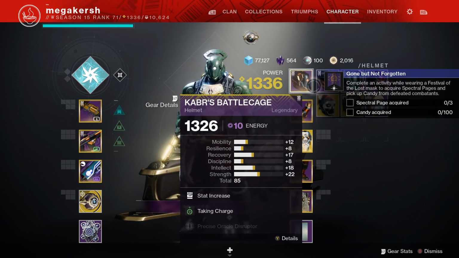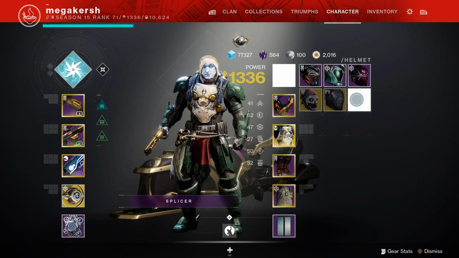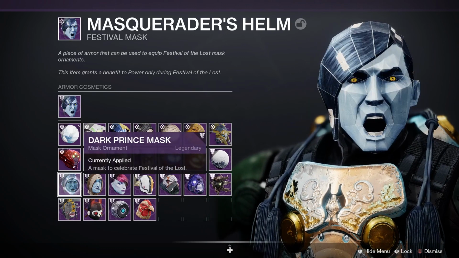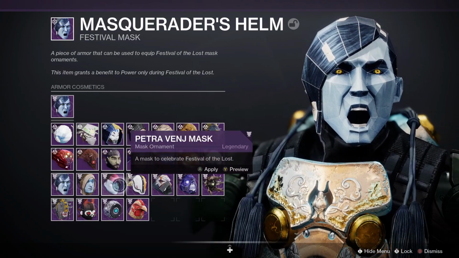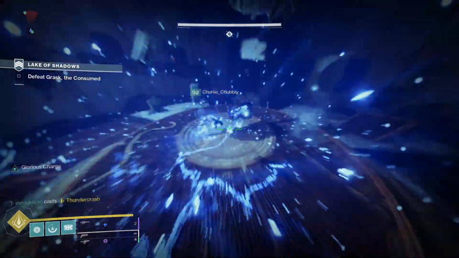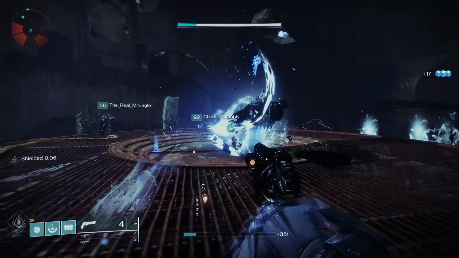First of all, we've got the masks. During Festival of the Lost, Eva Levante offers 6 masks that players may purchase for candy. Masks earned during the previous Festival of the Lost can also be equipped by players who earned them, and all masks must be equipped as ornaments on the Masquerader's helmet, which is offered by Eva Levante for 100 Glimmer. The new masks are Eramis, Sweeperbot, Ada-1, Honk Moon, Pyramid, and also Tanix 2.